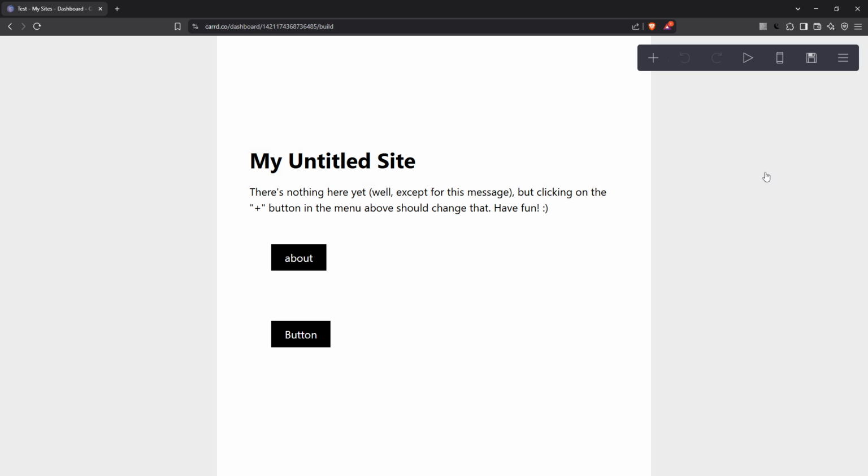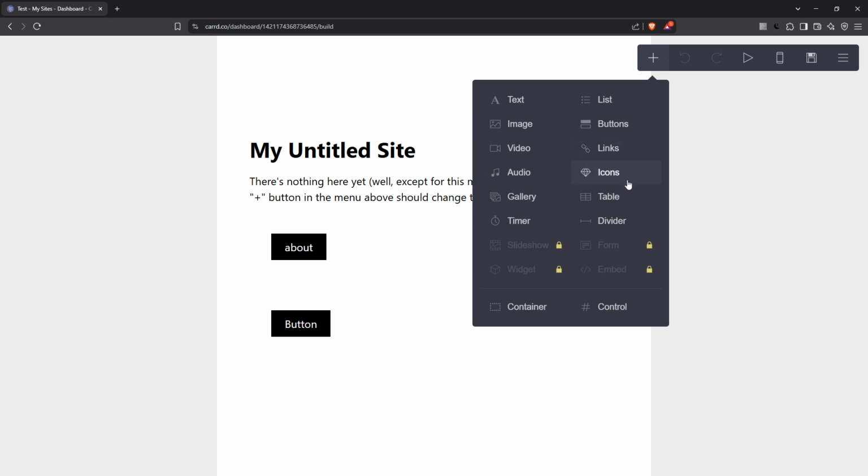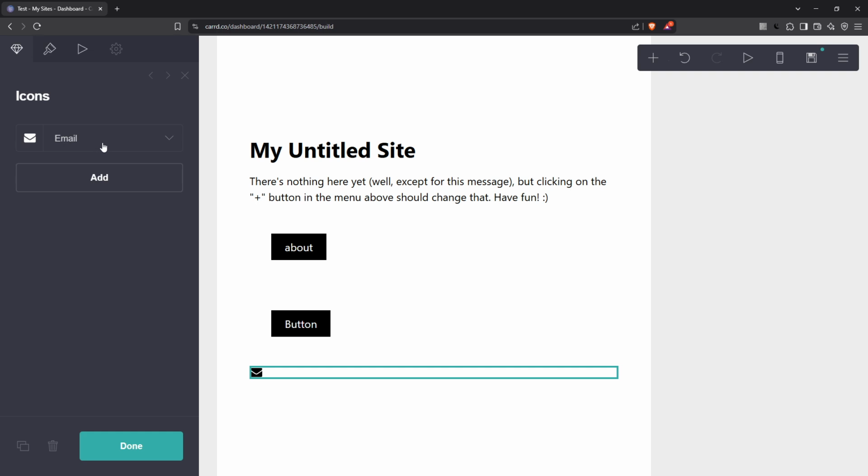First, you'll want to open the Carrd editor. Once you're in, locate and click on the plus sign. This is where you'll add new elements to your website. From the options presented, select button, or if you're aiming for a visual touch that's a bit more engaging, you might want to choose icon and then select a Discord logo. This step is crucial because it sets the foundation for directing your visitors to your Discord community.